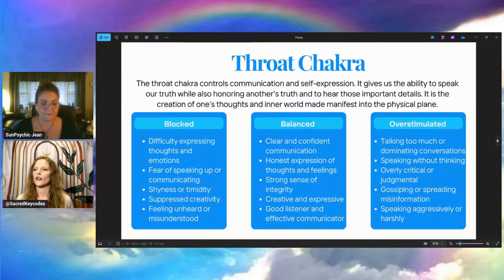When the throat chakra is blocked, you may have difficulty expressing your thoughts and emotions. You may have a fear of speaking up, or even standing up for others, or just having that lack of communication or that inability to get your words across. You may experience shyness, or you may be very timid. You may have suppressed creativity, or you may have a feeling of being unheard or misunderstood. That's interesting, the suppressed creativity. Yeah. I wasn't expecting that.